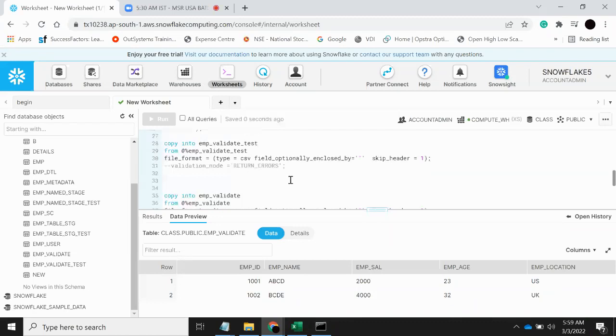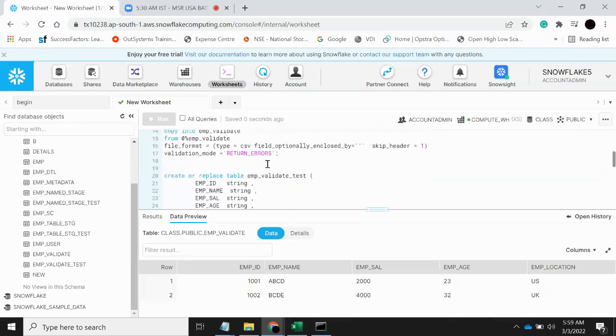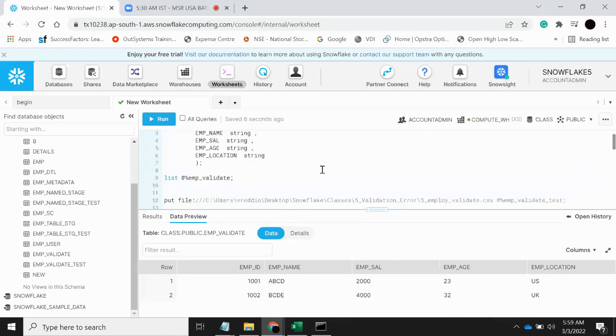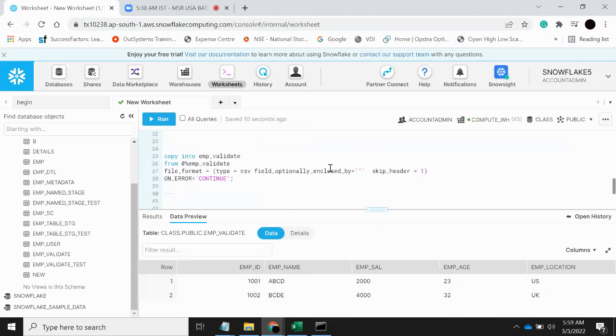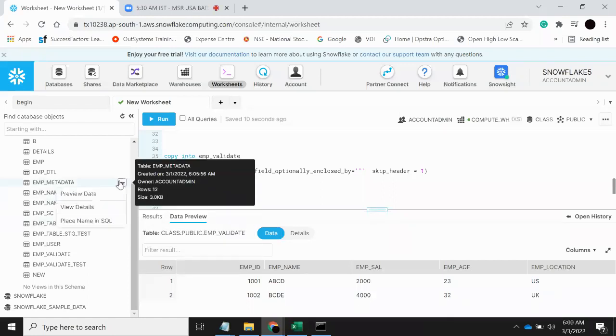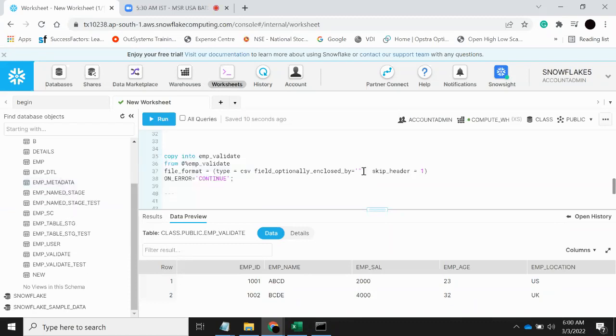When we are running each and every query here, each query will have a unique ID generated in Snowflake. For example, when you click on this preview data, a unique query ID will be generated. So for everything, the query ID is generated in the backend. Now, if you want to see that, come here and open history.